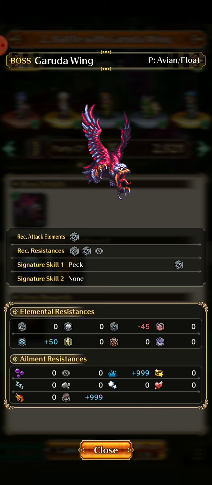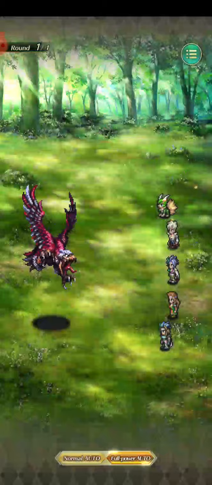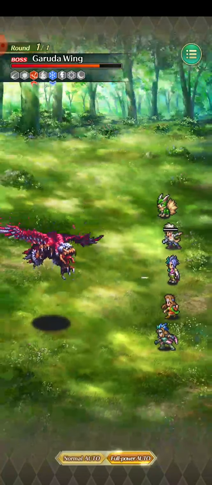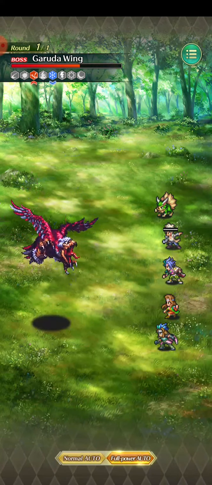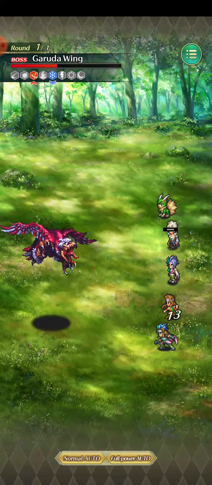Okay. Elemental resistances. Attack elements. Peck. Wow, so this thing actually tells you quite a bit. So it can only peck. Resistance to that. Okay. Let's give it a shot then. There it is. Mighty foe. Peck. Darkness. Oh, come on. Turn that off, so that way I can actually fight for my own self.